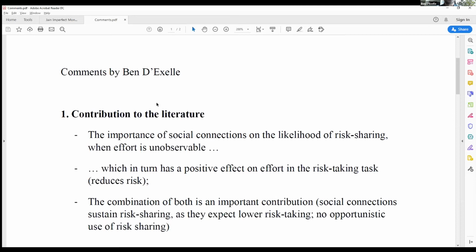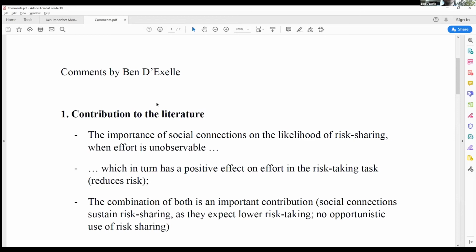If you have relatives in your village, then you need to be careful, because if you're doing well in terms of income, you have to share. And then people anticipate this and don't put a lot of effort to maximize their income. So that's the negative side of the story. The positive side is that you can help each other if things go wrong. And this might stimulate risk-taking, which is needed if you want to increase your income. So I like this paper very much because it has a positive message.